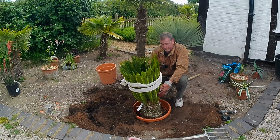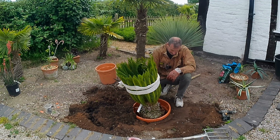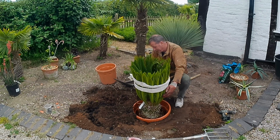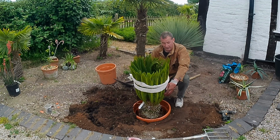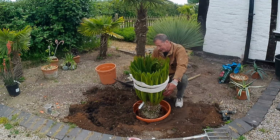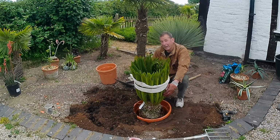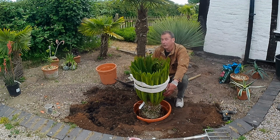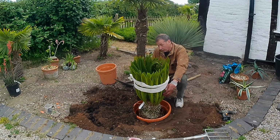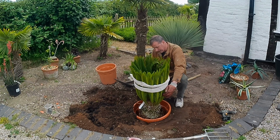Even in ideal circumstances, this will only produce 3 or 4 new leaves every year. So it's not a fast growing plant. And you can cut the leaves off from the bottom up and it will form kind of a trunk. But do remember, if ever you're pruning this plant, that the offcuts are poisonous. So if you've got a dog or a child that might be tempted to put something in its mouth, or a dog that wants to chew it, make sure that you clear everything up. Apparently dogs have died from chewing the stalks and leaves of this plant.